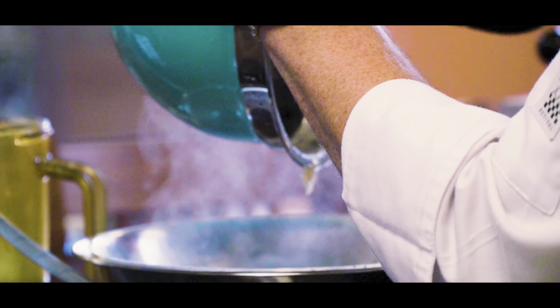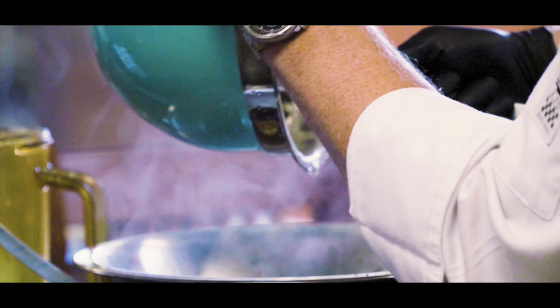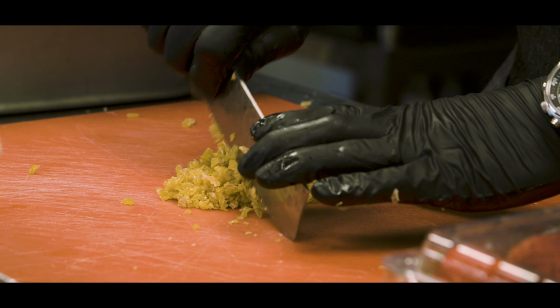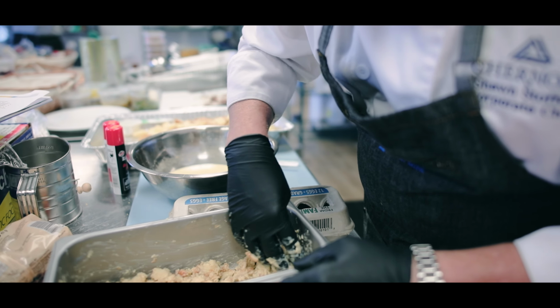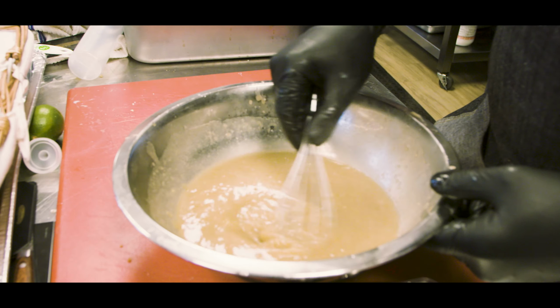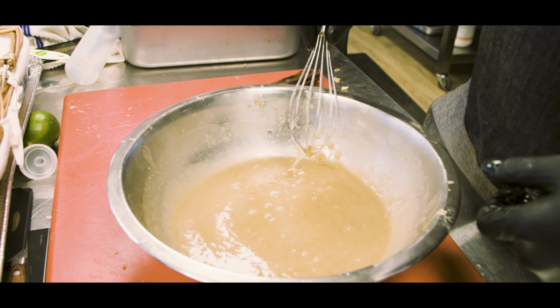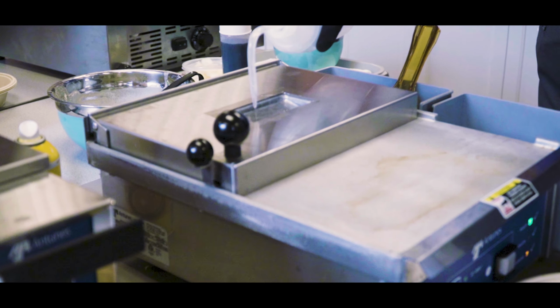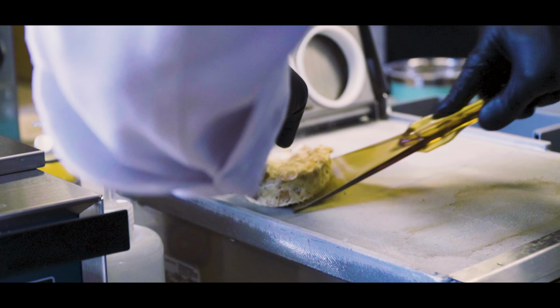The biggest challenge is when you go out to a restaurant, people want to have bread pudding to order, and you generally have to order that prior to ordering your entree, because it takes about 30 to 40 minutes in a traditional convection oven. What I wanted to do is show today that we can do this to order. Also, by incorporating the steam, this will hold in the moisture and enhance some of the flavors.